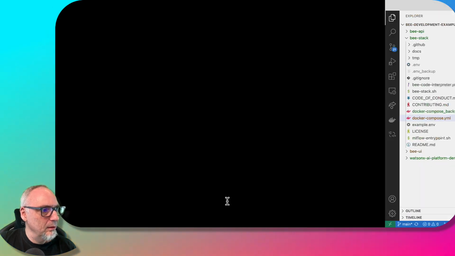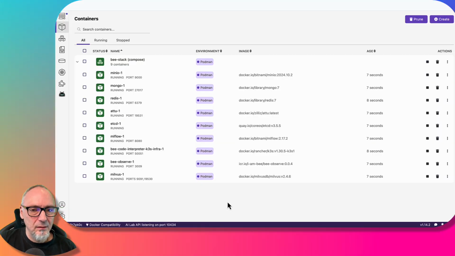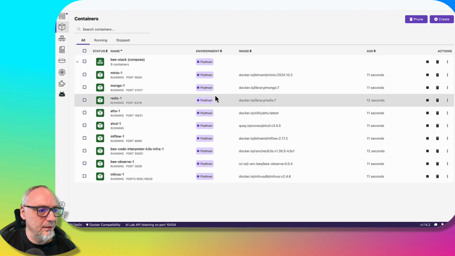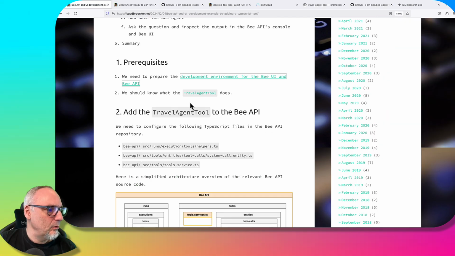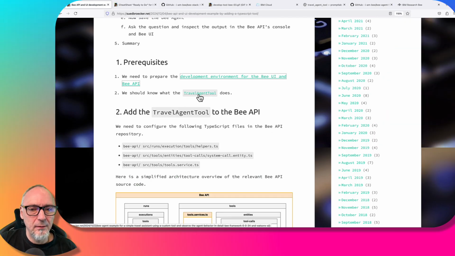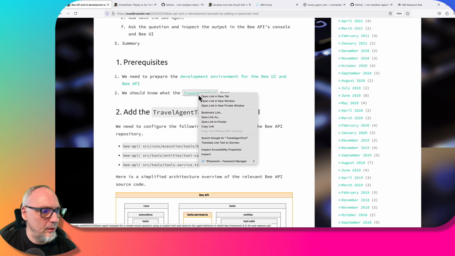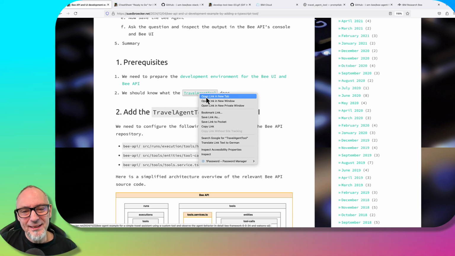So, and now the containers we need are started. And now we can move on with the next step. Computer startup. We have already some insights about the agent, but I open up, no, not the agent. Yeah, I know, Travel agent, because of a travel agent, but it is a tool. Yeah, it's not the best name I've chosen here, but I still use it because I think that's the normal way. Sometimes the naming is a little bit confusing, and I use it also.